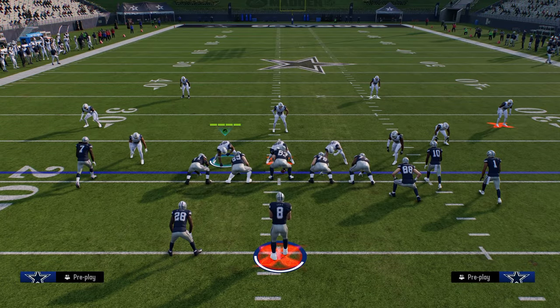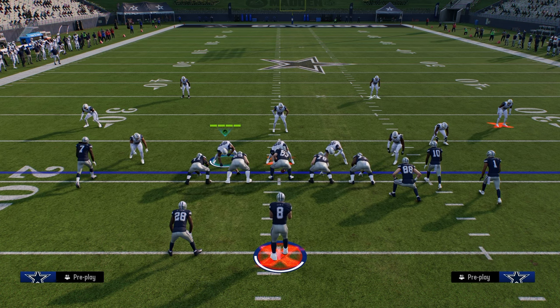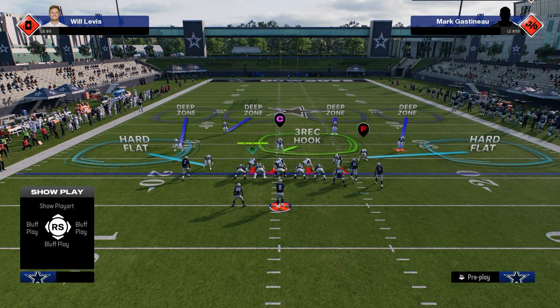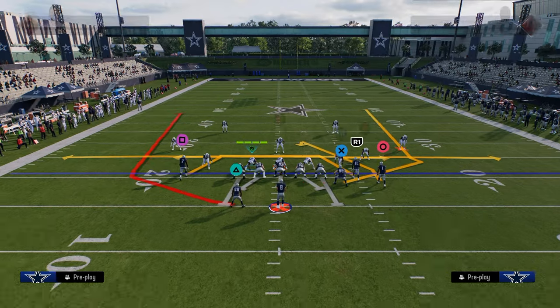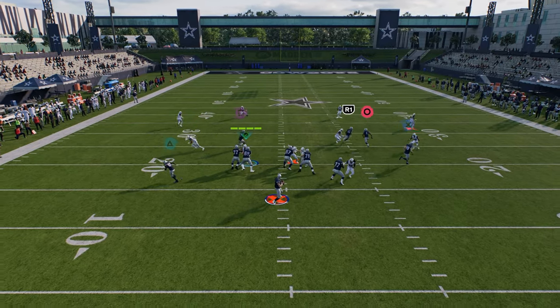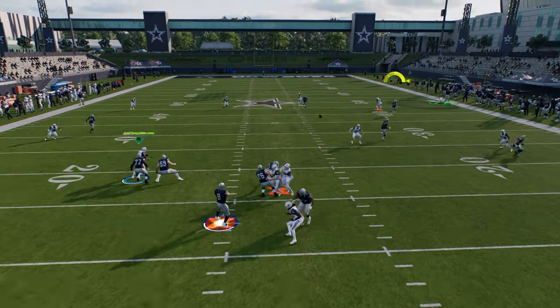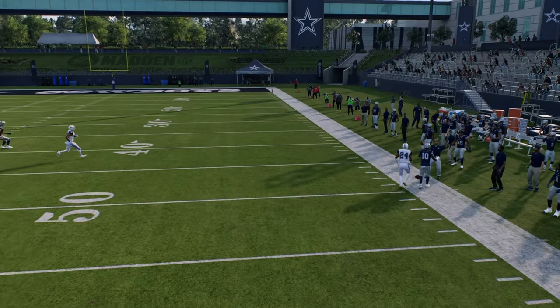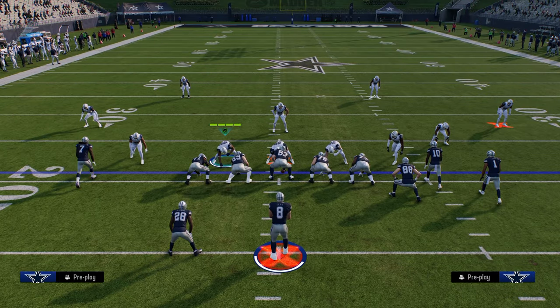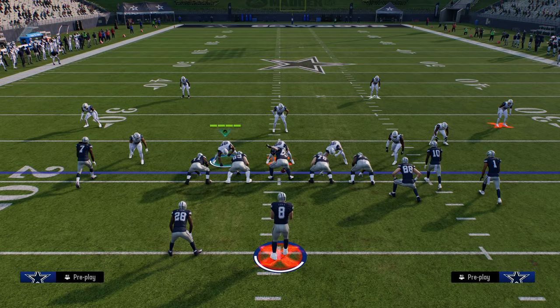There is a way to cancel the match concept at the pre-snap menu. All you have to do is shade underneath — when you take the quarter flats off the field it cancels the match coverage. By shading underneath you'll see it plays a drop Cover 4 drop zone concept, which is more advantageous for switch-sticking and for not giving up big plays.